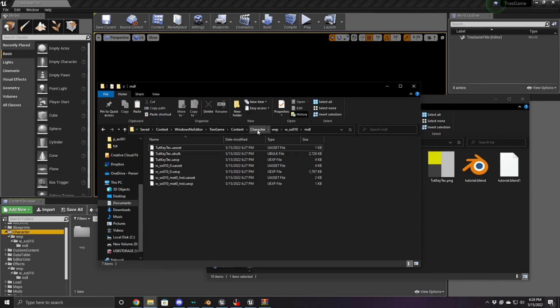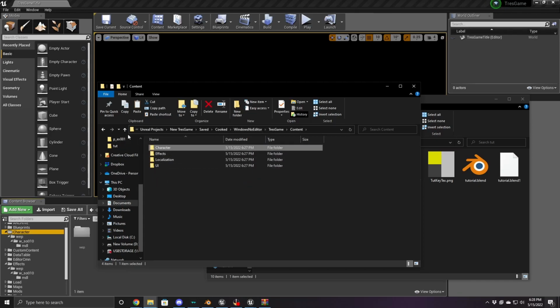I'll go back up to content. So we should be here. Everything that we are not using is deleted. And to note, we deleted the maps folder because we don't want to overwrite mgeneric. Mgeneric is in there. We don't want to overwrite that. We just want to reference it, so that's why we had it in Unreal, but we don't need it in our cooked files because we don't want to overwrite it.